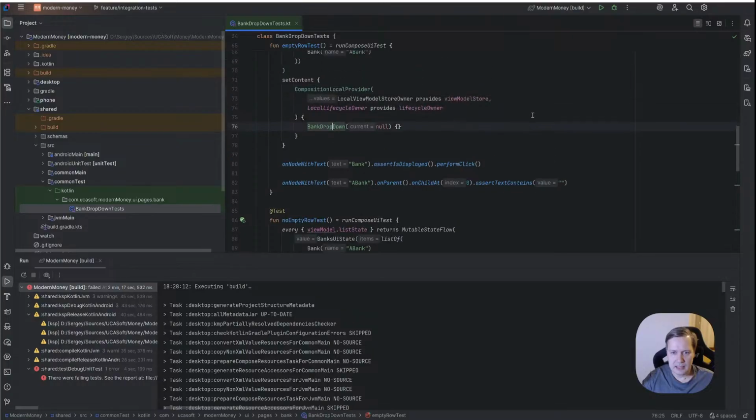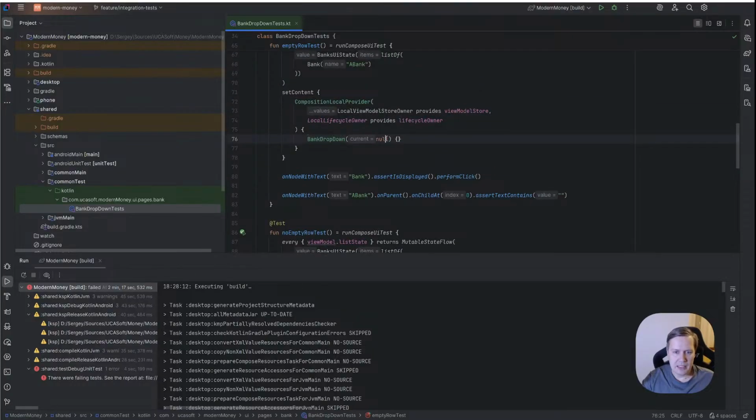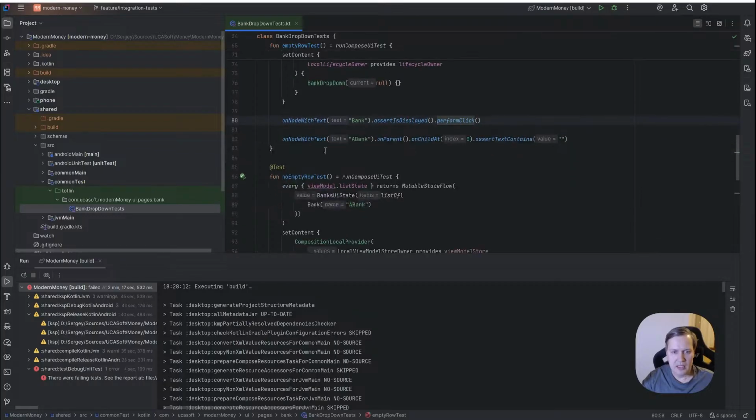So I slightly extended it. Here we provide nothing as the current bank. I find this item with bank, check that it's displayed and click on it.